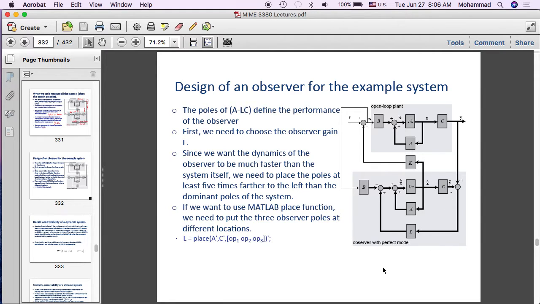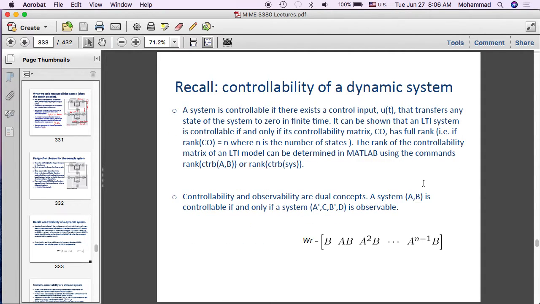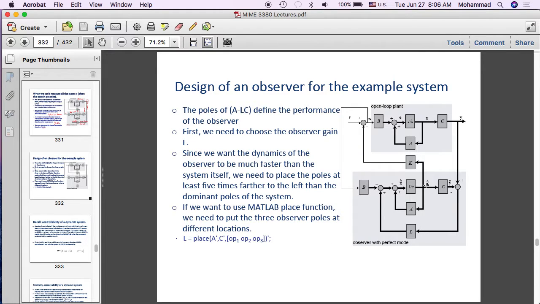So what are we doing in an estimator or an observer? We take advantage of the information that we have in the form of the model of the system, and we predict things. What do we predict? The first thing we predict, which is necessary for our full state feedback control, is the state vector, x. And to distinguish it from the measured x, we put a little hat on it. So we call it x hat for the estimated x. This is what our model predicts x would be at each time. So it's a continuous prediction over time.